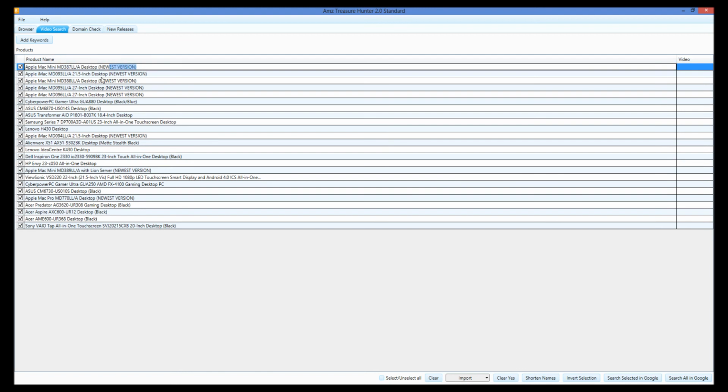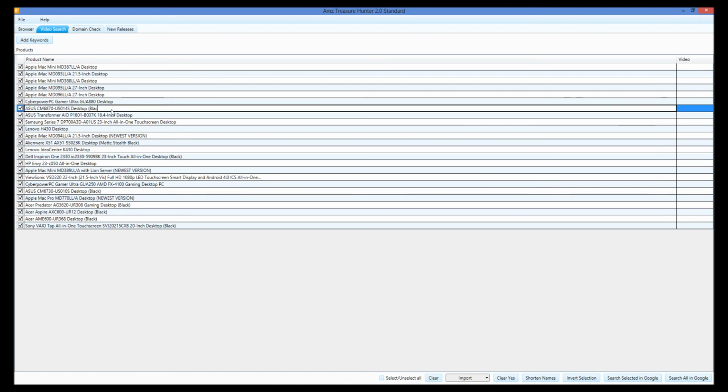If you want to edit the name, for example, this little newest version on the end here, that isn't exactly part of the product and may not be useful. You can just click on each and go through and edit them just to clean everything up to make sure you get a good result from this search. So once you've cleaned everything up, and you perform a search with it, it's actually going to go through and look at Google for each of these searches, and it's going to determine whether there is a video listed on page one for Google for this particular search phrase or not.